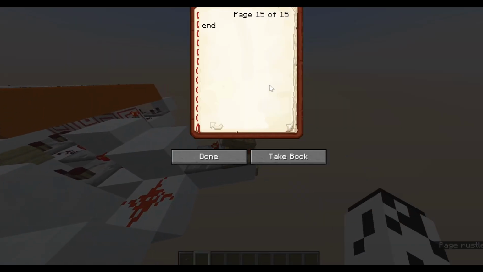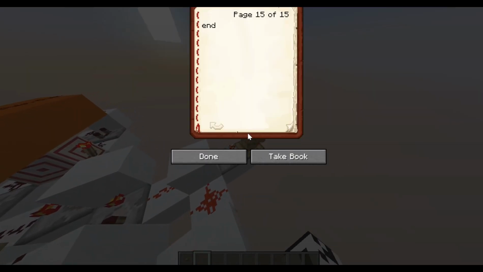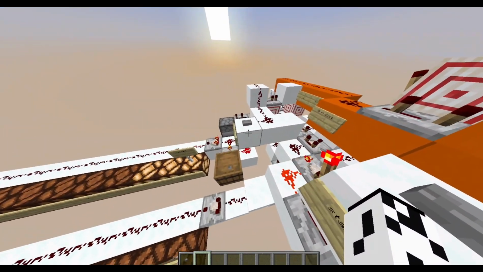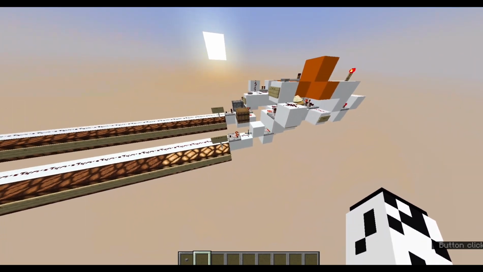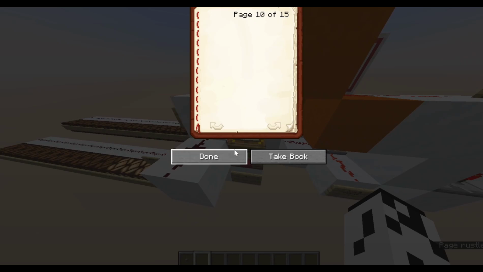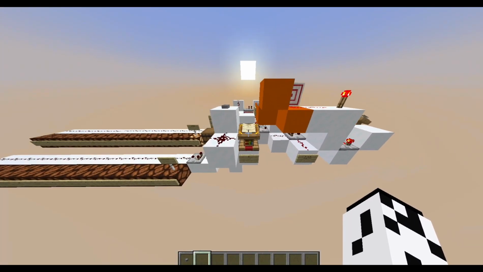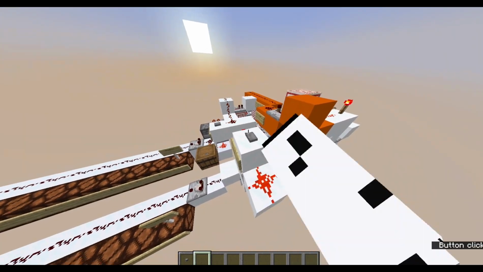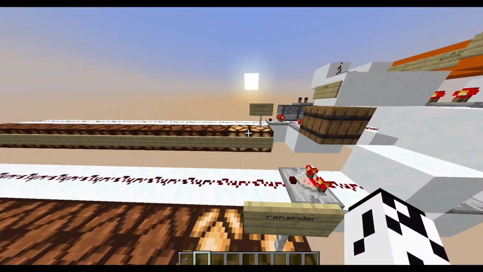So if I did 4 mod 15, we get 4, which is correct. Now if I did, oh, I don't know, 10 modulo 5. Well, actually, 10 modulo 4 would be more interesting. Let's do 10 mod 4. That'll be our modulo. You basically ignore the quotient, so it'd be 2.